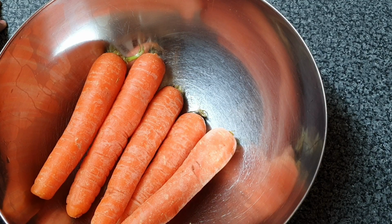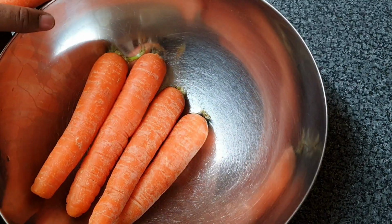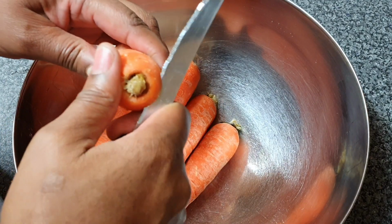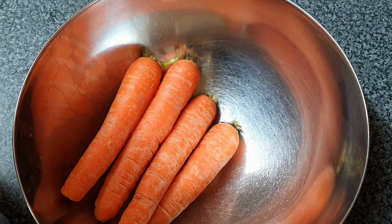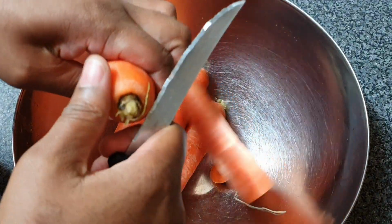Now let's make this Jamaican carrot juice. Now I'm using about 5, I would say these are like medium to large size carrots because I'm just literally doing a small amount. Now all I'm going to do now is cut the ends off and peel them with my carrot peeler.